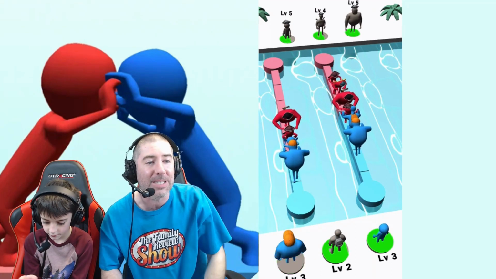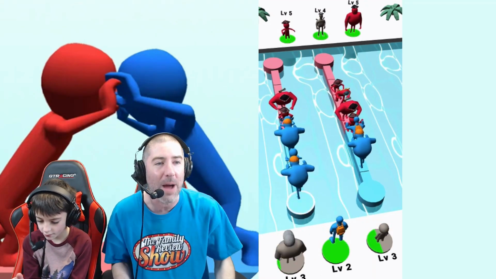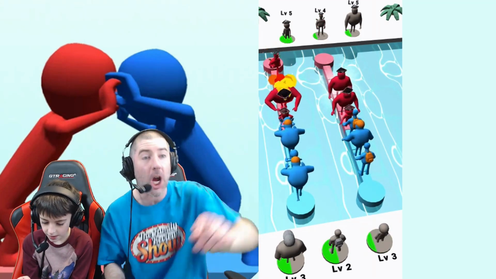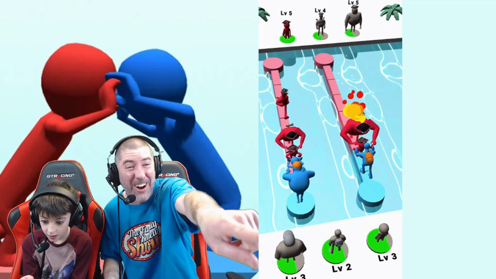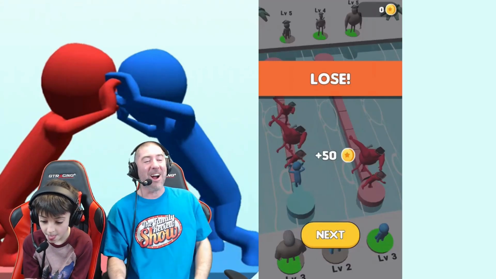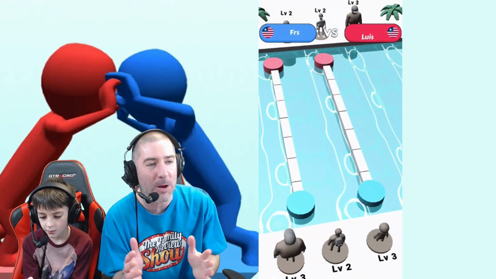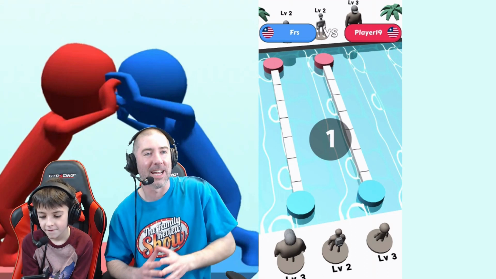Luke's losing both battles here. Get a Wiggins in there, Luke. Get a Wiggins. Oh, my gosh. Luke's defending on one side, making a charge. Oh, they've got a giant Wiggins. He's on fire. Oh, the Wiggins on fire. Oh, man, you can't stop that. I like how you still get coins. There's no way to defend against the flaming Wiggins. My goodness.